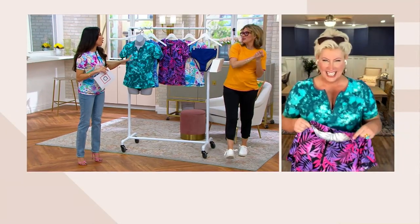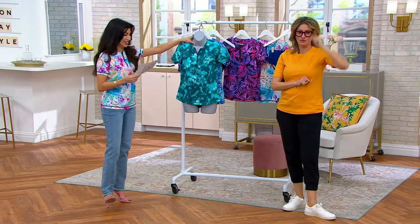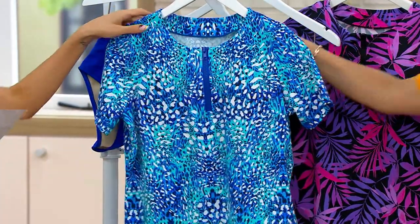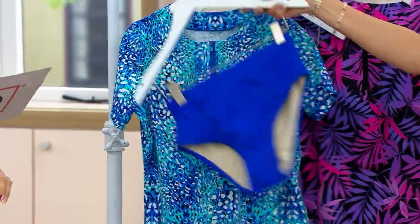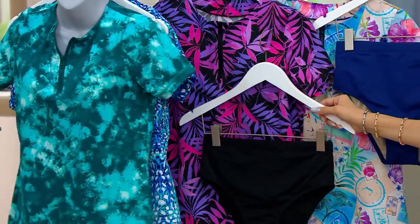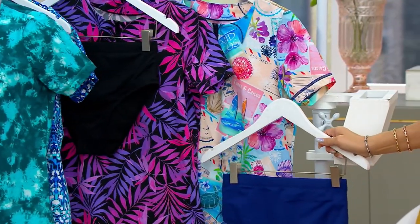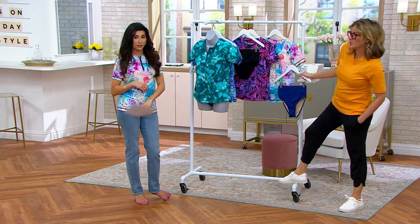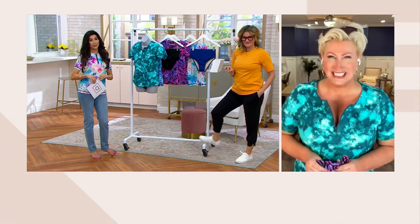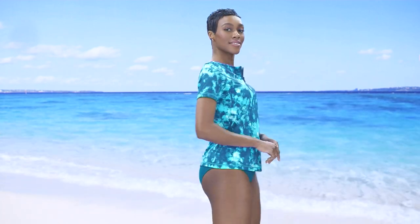Before we run out of time, let's count these down: Moroccan Tie-Dye — fewer than 400 remaining, a great one for the year. Ocean Animal — 500 remaining. Hot Pink Palm — 400 remaining, that high-dollar Hamptons resort look. Girls Trip — last call for the year, and last call on the price too. In just over 45 minutes the price is going up for the next three months. Kim says thank you and goodbye!